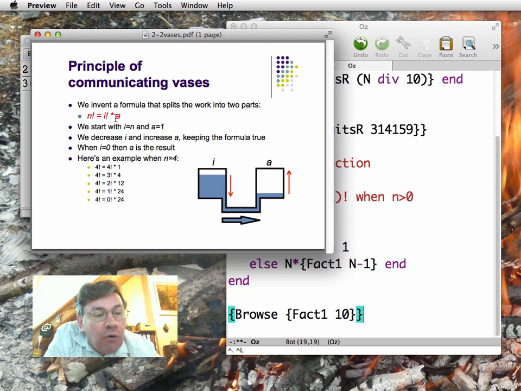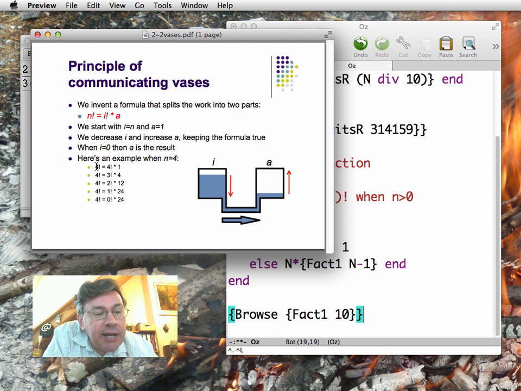So we don't really know the result yet. We still have a 1 here, and i equal to n, so that the formula is true: n factorial equals n factorial times 1. Now the trick is that we decrease i and increase a, but at all times keeping the formula true. And finally, when we end up with i equals 0, then a is going to be the final result.